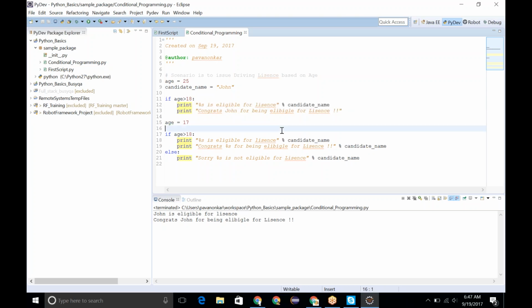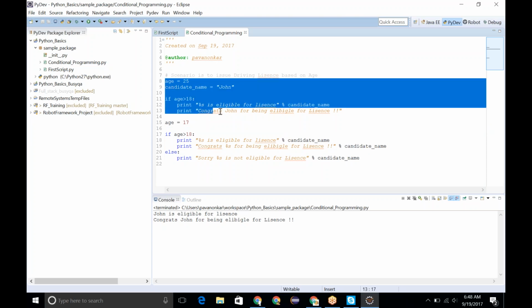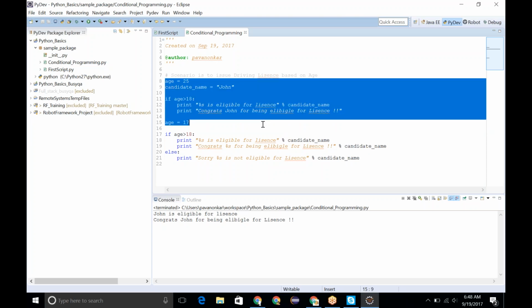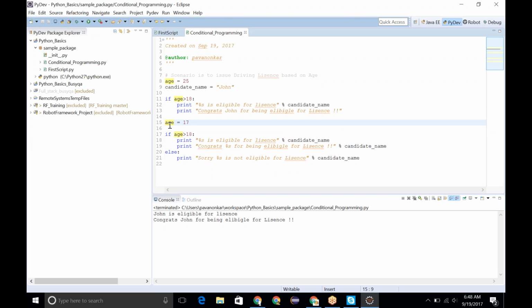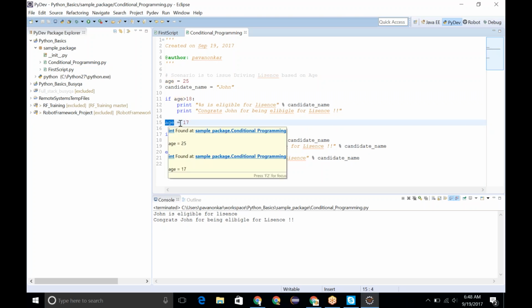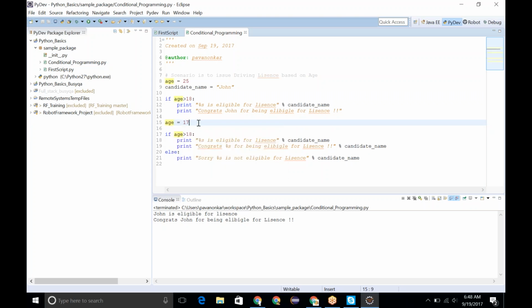Make sense? Yeah, but you have defined age twice, right? So which one will it take, the first one or the second one? Yeah, so the program starts from the top and executes from the top, and once it comes back and you see the age variable that I've defined again, it will overwrite the value that was already defined in the program.